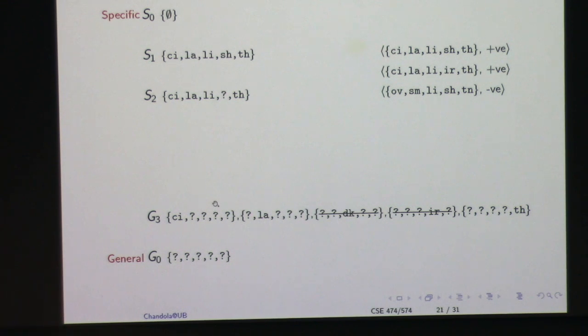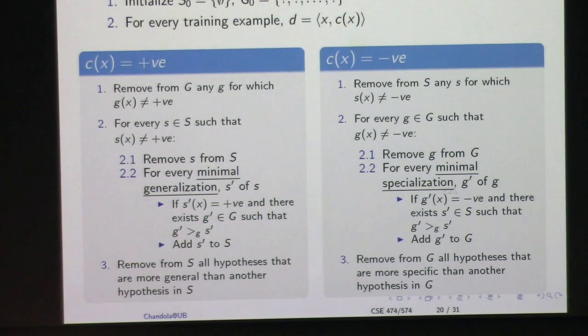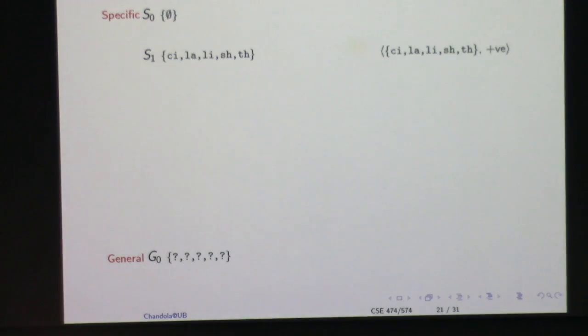Now try to look at it a little more carefully. The beauty of this is that the first step ensures that whatever you're adding to your version space is consistent with your current training data, okay? But the second step that I did, like this one, right? This one is still consistent with the current training data, but by looking at whether it has a more specific thing here, it is ensuring that it is also consistent with your previously observed training examples. Because those examples, these ones, were the ones that had resulted in this specific boundary, right? So it's kind of like a memory of this algorithm. This algorithm has a memory in the sense that by this step over here, right? This step ensures that you are not only consistent with your current training data, but also consistent with what you had seen in the past.